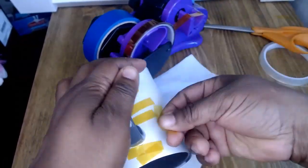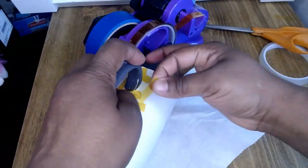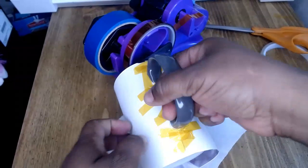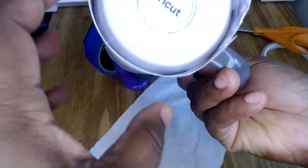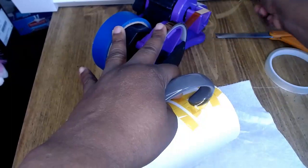Don't tape with another tape — keep heat tape on it since we're going to use the oven to sublimate it. Heat tape doesn't give in when you bake. Now I have taped the seam of the mug already. I'm checking it out and now I will tape the top of the mug.